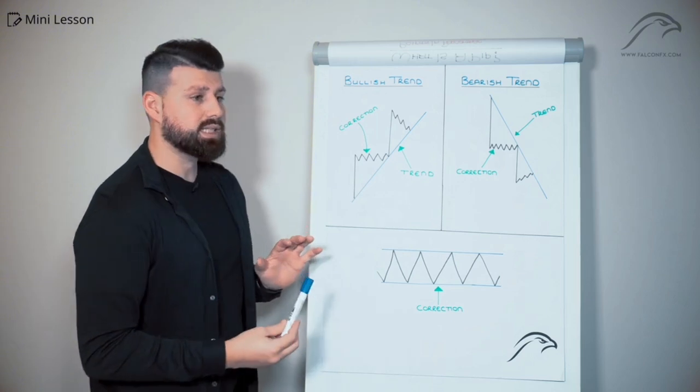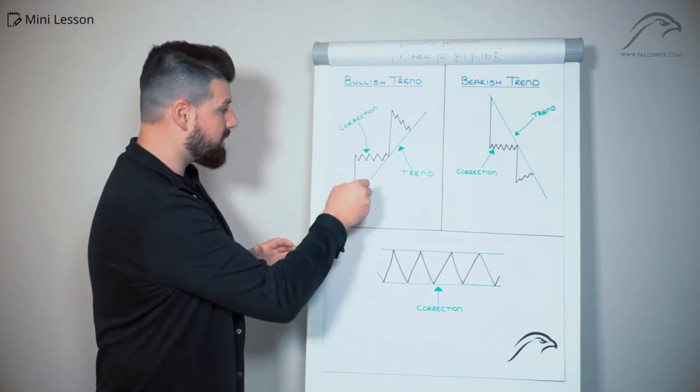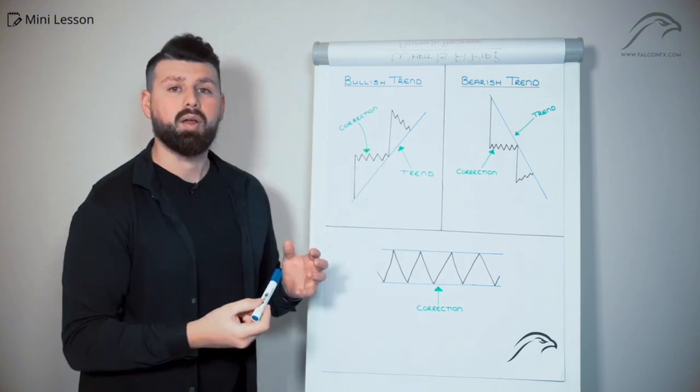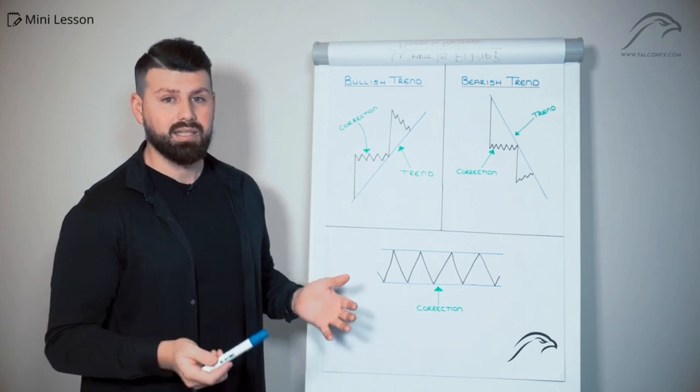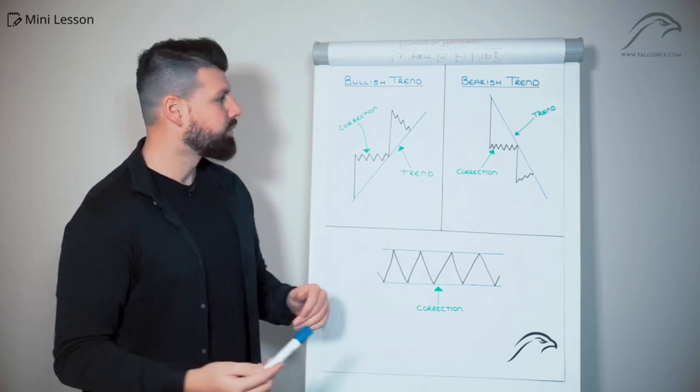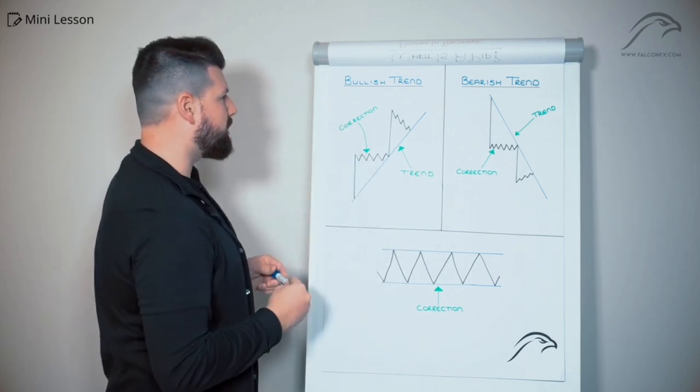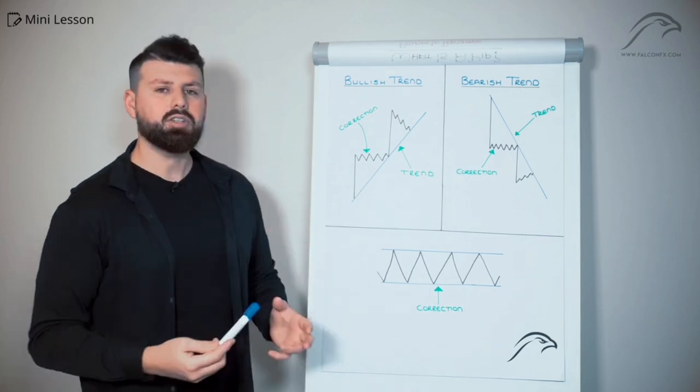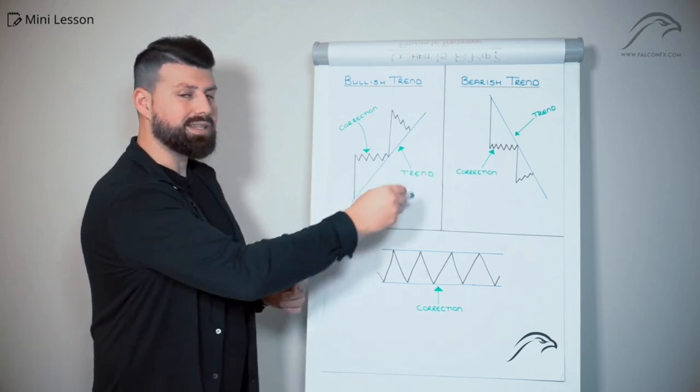Now, it's important to firstly understand that when we're looking at trends, these patterns and these trends can be applied to the higher time frames and the lower time frames. So we look at it all. But firstly, simply, let's take a look at a bullish trend. So what is a bullish trend? Essentially, we're looking at where the momentum is going.